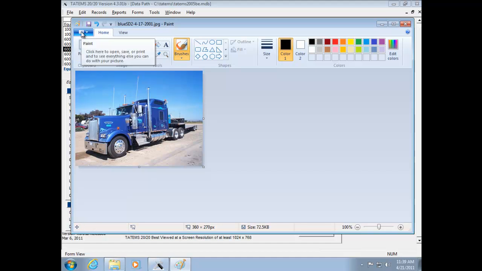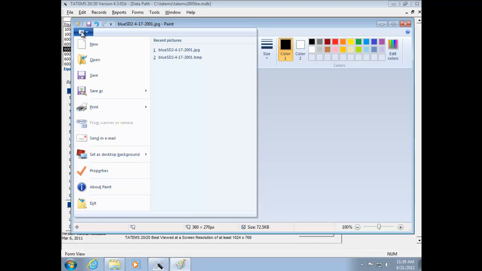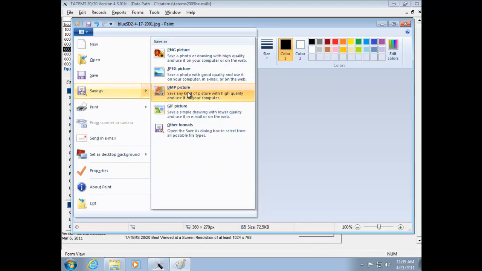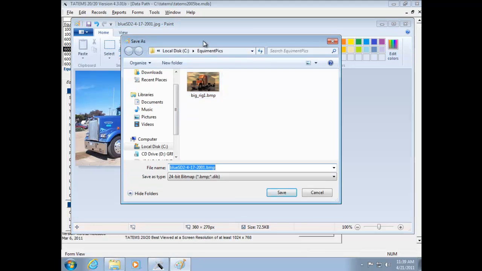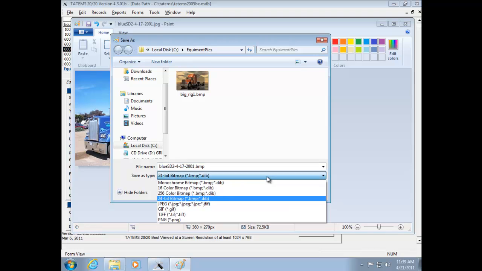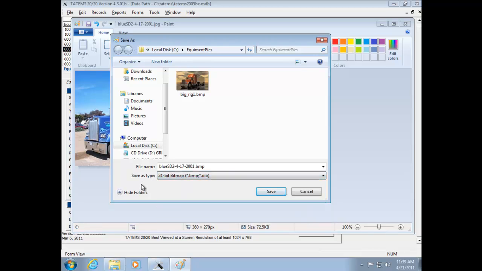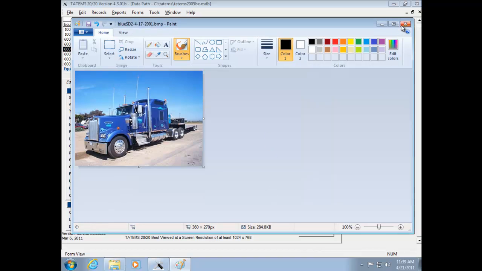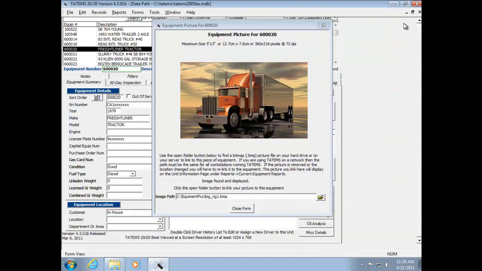And now I'm going to save this picture as a bitmap file. So I click File and then Save As BMP Picture. And if you don't have this newer version of Windows that offers you the BMP picture right up front like that, you're going to see a dialog once you do a Save As that looks like this. And from this drop down here, it says Save As Type. You could choose what type of picture you want to save it as, and we're just going to leave it as bitmap. And go ahead and save that. And now that it's been saved, I'm going to close out of that program.